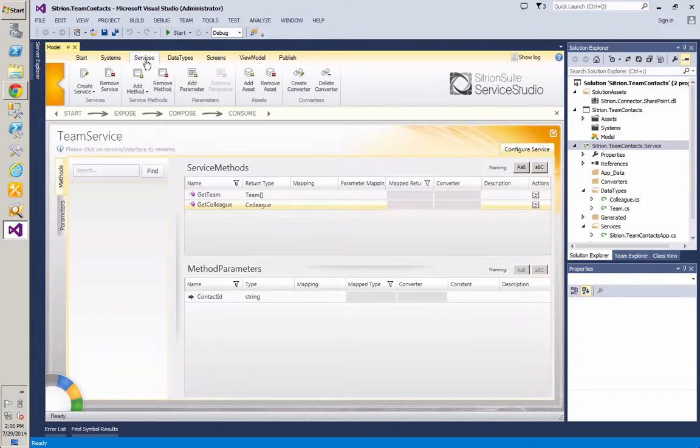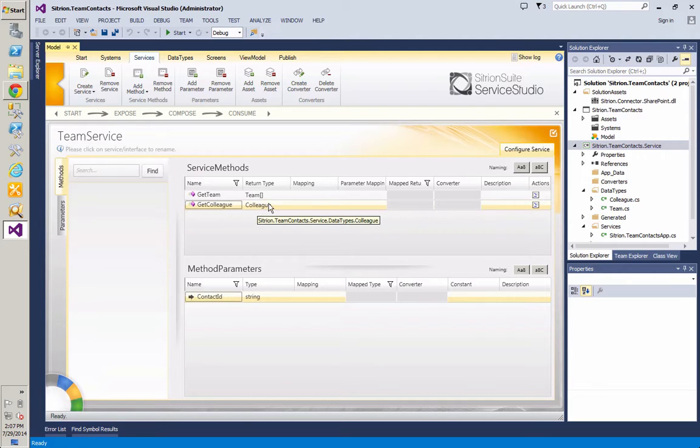So in order to support that, I did have to create a couple of different service methods in my team service here. And the first service method that I stood up was this getTeam method that returns back a team array. And again, this is going to bring back the entire list of contacts in that contact list. And then I had one other service method I put here, which is the getColleague service method, which accepts a single contact ID parameter. This is what I'm going to use to let the service method know what list item to bring back.